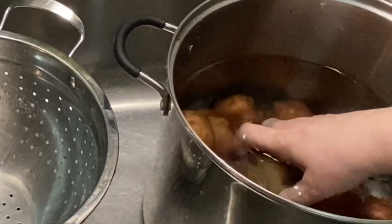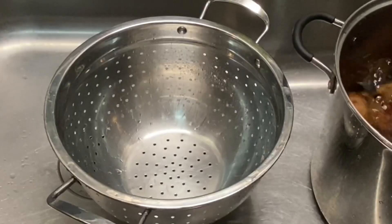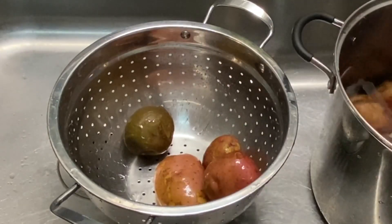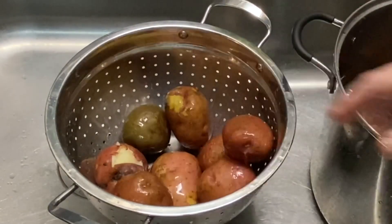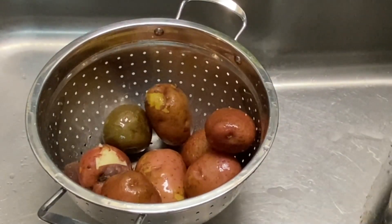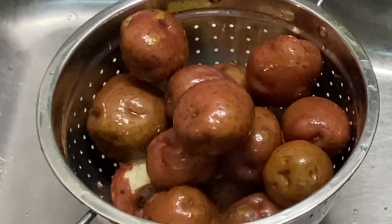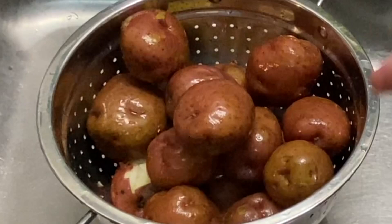I only had to do two soaks. Sometimes it takes three, but it's kind of a cool, rainy day here. These are cold now. I'm going to take some potatoes out and then drain the rest into the colander. This is a very heavy pot for me, so I'll use this as leverage and pour that through. There you go — now I'm going to peel these, chop them up, and I'll bring you back when that's done.